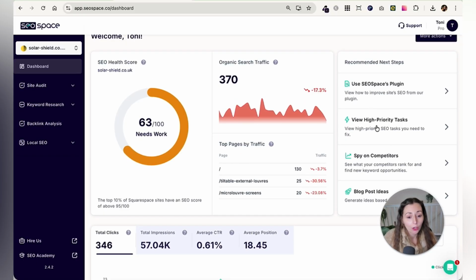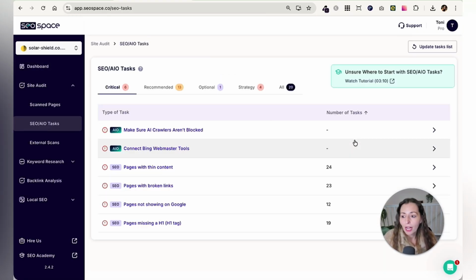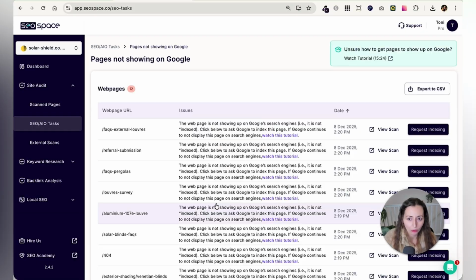And then view high priority tasks is something I definitely recommend. So if you go into here, we have SEO and AOI tasks, and then it's going to give you a list of things to improve across the site. So let's, for example, have a look at pages not showing on Google, which is quite an easy one to do.